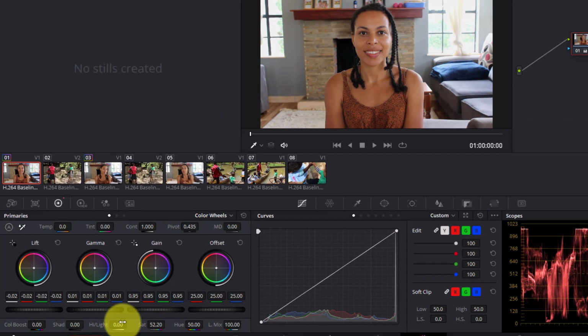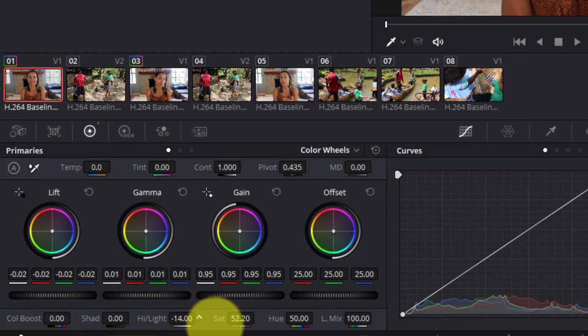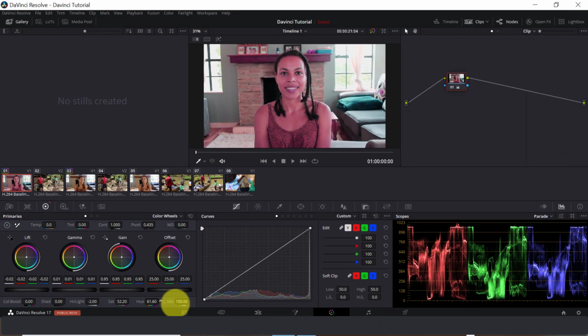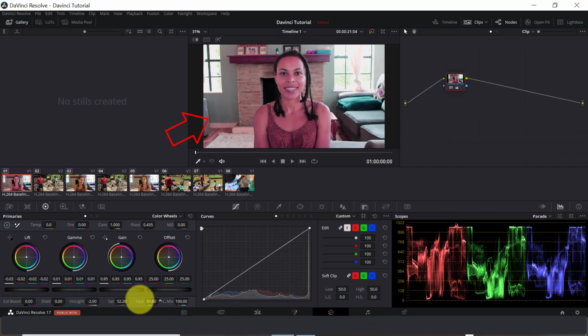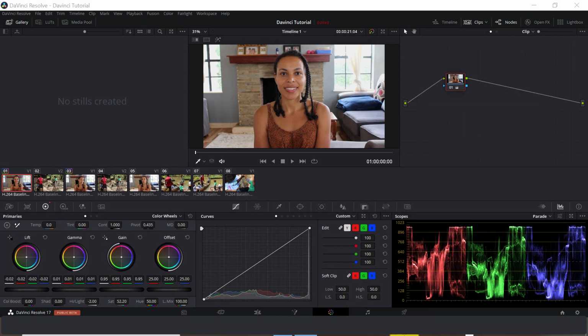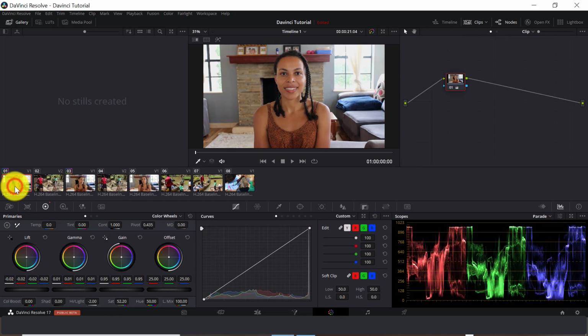We can also move the slider to the right or to the left for highlights and shadows, which work in a similar way as contrast. So for this one, I will move the slider just a little bit. And likewise with the hue, if we move right, we are adding more pink. And if we move left, we are adding more green. Again, this is just covering the basics. So let's look at what our clip looked like before, and now after. So there is a subtle difference, but I would say it has been improved.